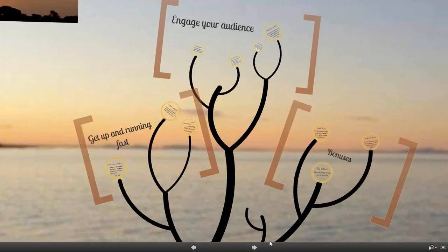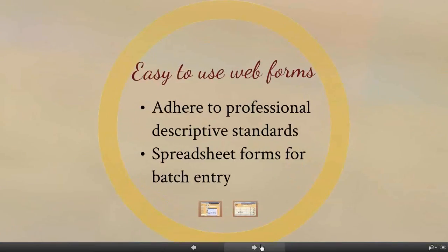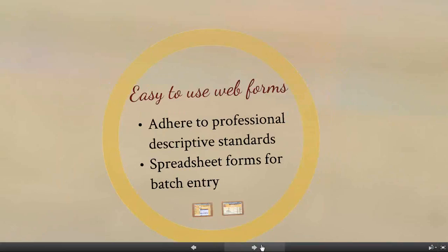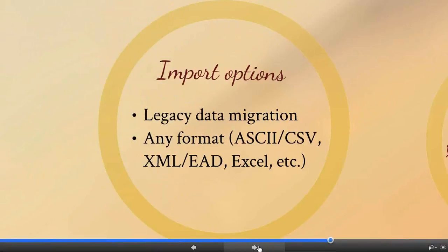So what Eloquent wants to do is get you up and running quickly. That's really the point, and we try to make this really easy for you. As far as the data entry goes, it's really easy. All of our forms also conform to professional descriptive standards. So it's not only easy to get in, but we make it so you're going to do it right. We have the spreadsheet forms for batch entry, and we also have these import options. So if you have any legacy data somewhere in any other format, or with any other software system, we can import that for you.